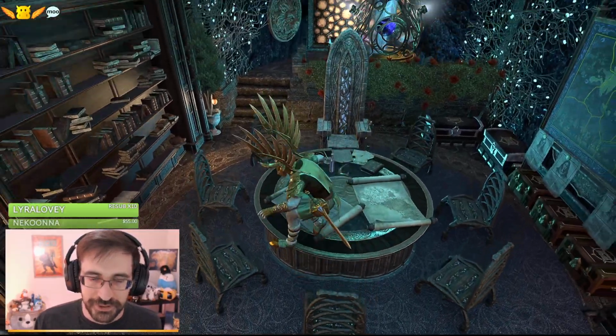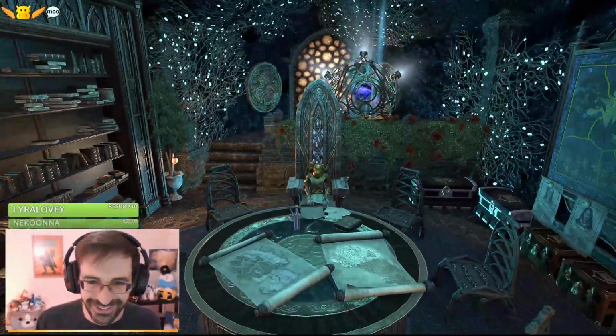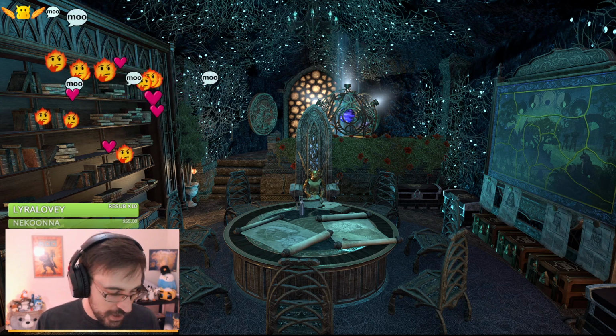Oh, that's the throne for the king. Oh, I'll sit in that chair, right? Let's sit here. There we go. We'll wrap up here then. That will be our 6th and final home for today.